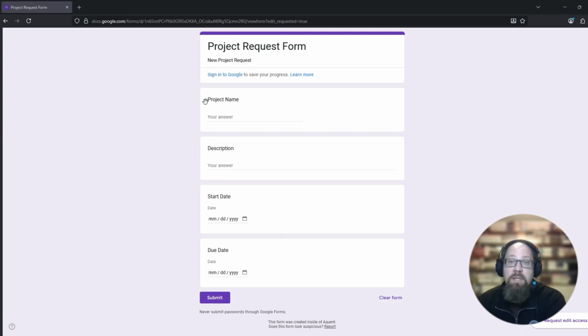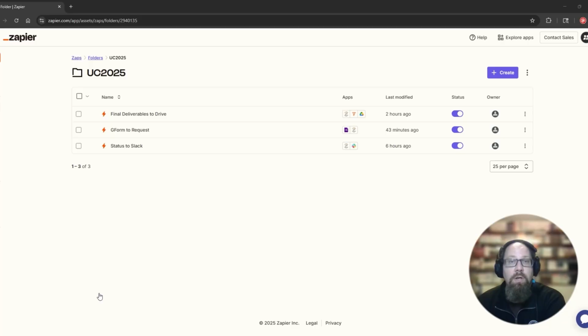Now, if you're setting this up on your own for your request form, you would want to probably have some more information here, because anything that's required on your request form is also going to be required when you set up a request through Zapier. So, pulling in more information and mapping that to the proper fields is going to kind of be necessary for this to work. So if you haven't seen it before, let's take a look at what Zaps actually look like.